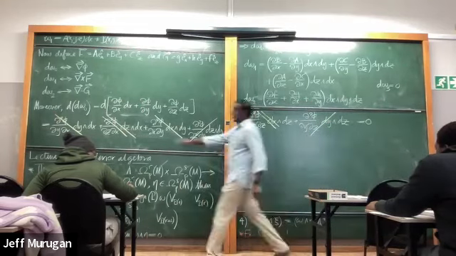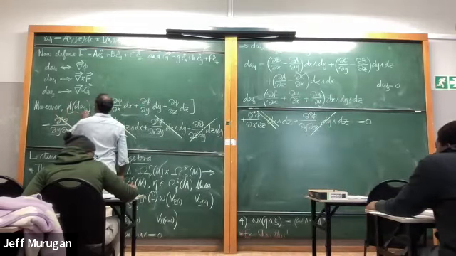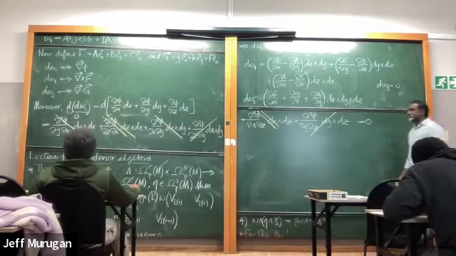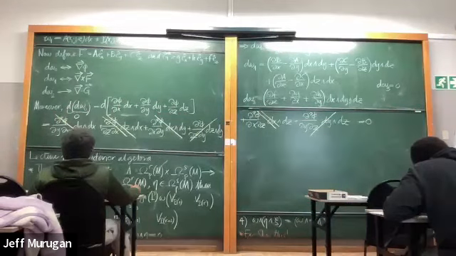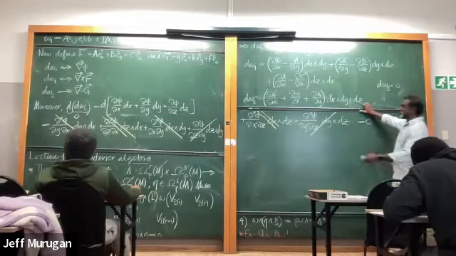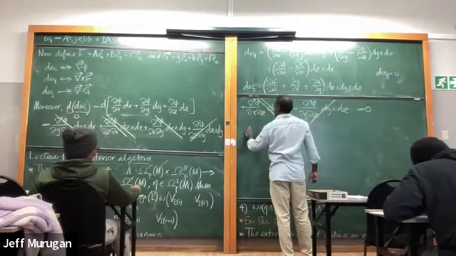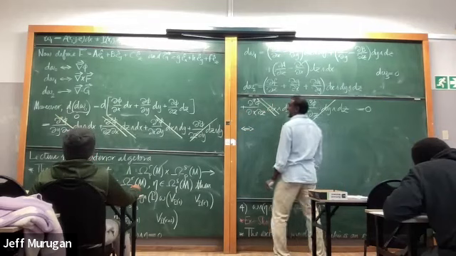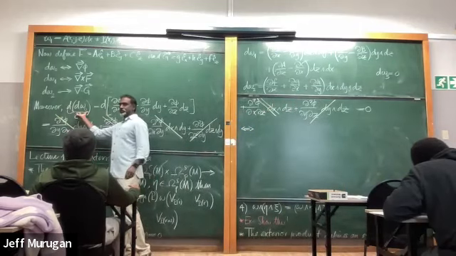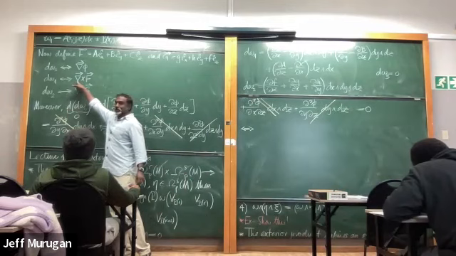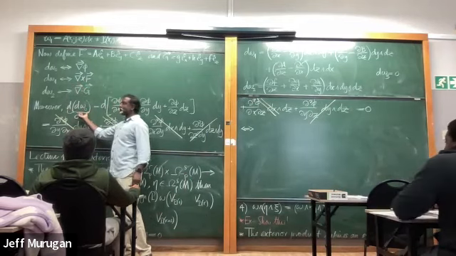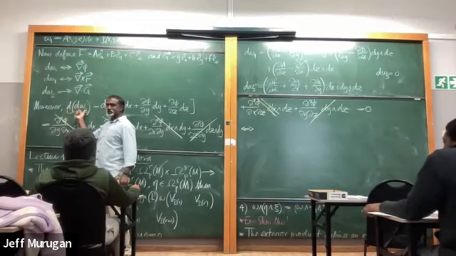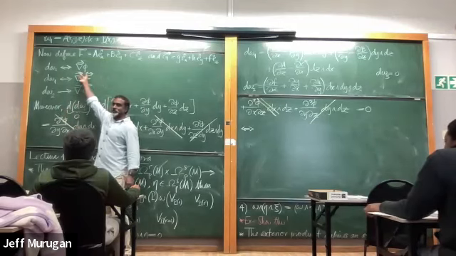But we should have expected this because this is d squared acting on omega naught. We know that d squared is equal to 0. But what have we done from this that we didn't already know? Actually nothing, because we need this again. This is the statement that, remember, acting on a one form, d acts like the curl. Which one form is this? Well, this one form is a gradient. So this statement that d squared omega naught is 0 is the statement that gradients don't have any curl.